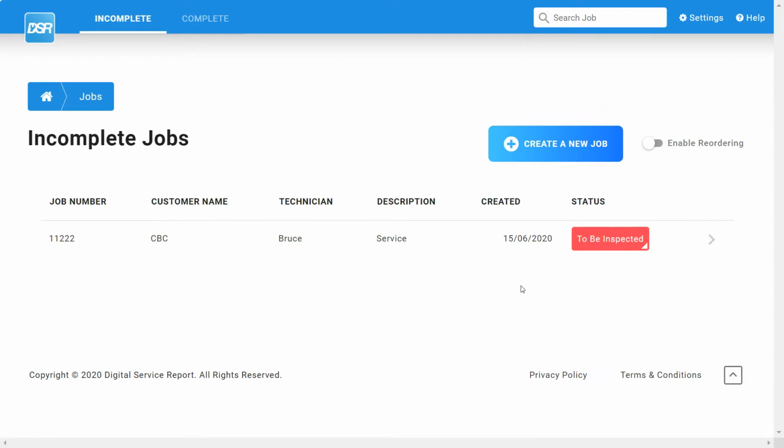But if you didn't want your technicians having tablets in the workshop, some places may find that uncomfortable, or they want to try digital service report before they commit to buying any tablets, you can create these reports in the office. So you could still do the tick and flick sheet. Technician fills it out, take it into the office, and your office person or whoever wants to finalize the report can create an electronic version of it.